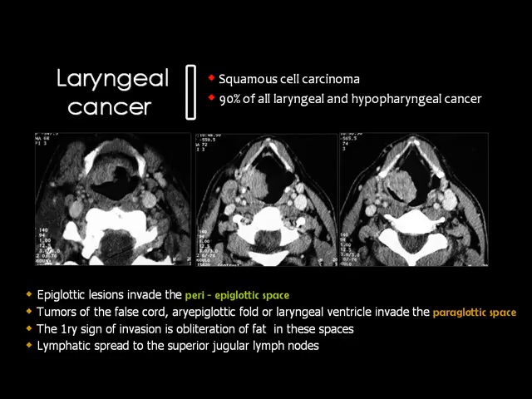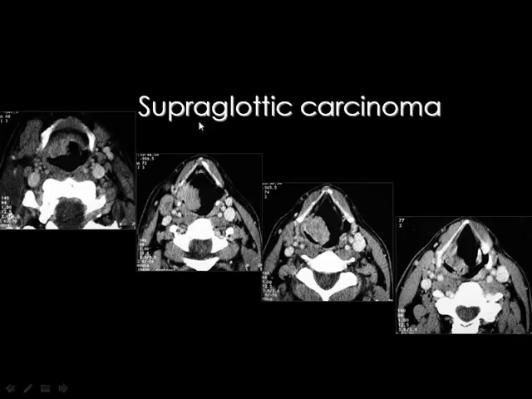Because you all know that fat in MRI in the T1 is bright, and the tumor in the T1 is black because of its water content. Then you get a marked contrast between the bright fat and the tumor which is black, and you can easily detect the fat invasion by MRI. Then this is the same case.